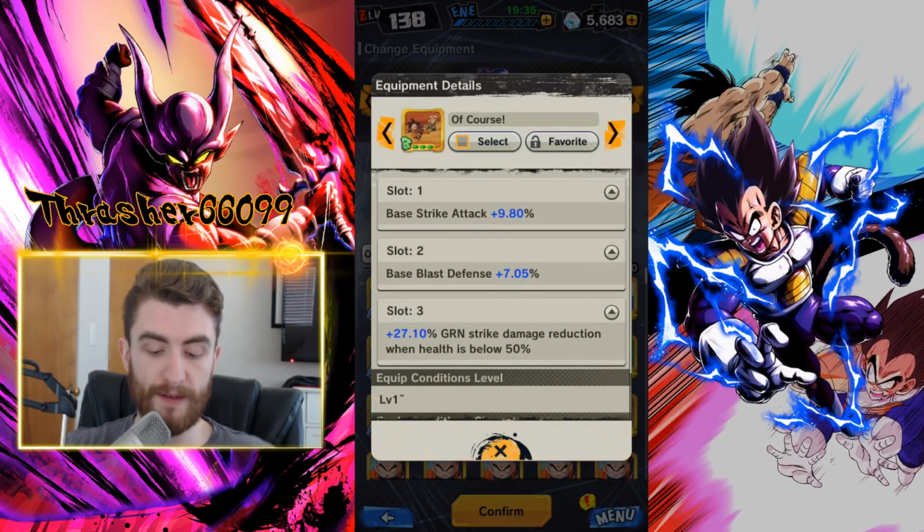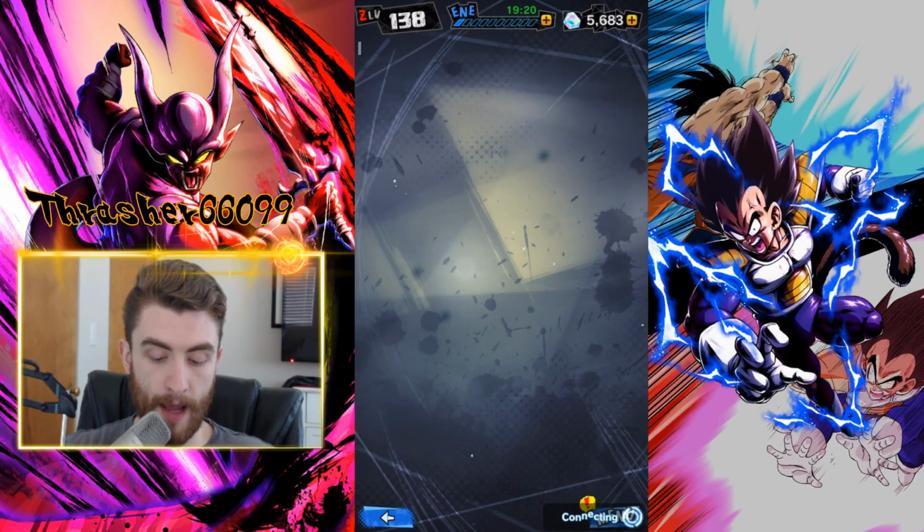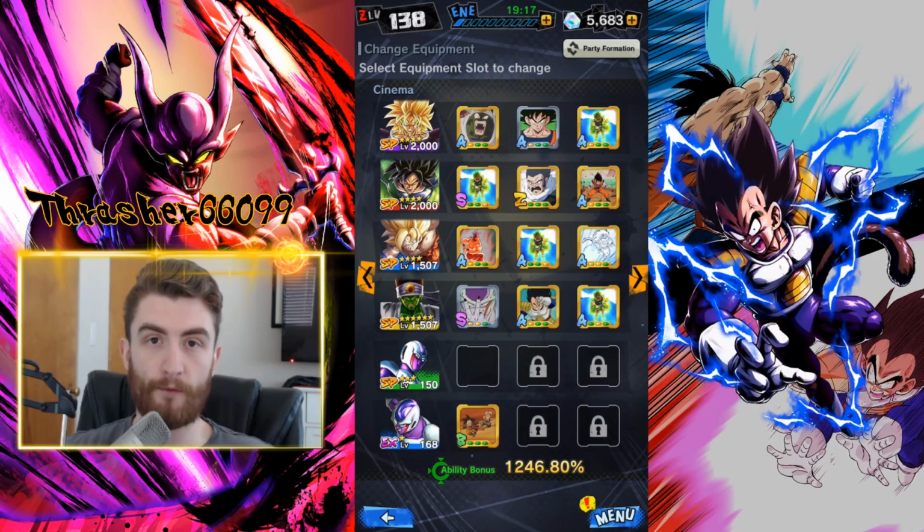That means that all of these together are going to be 43.95%. Our old number was 1202.85. So if we add those together, it should go to 1246.8. So let's go ahead and add that right here and then hit confirm. And as I said, it went up to 1246.8.